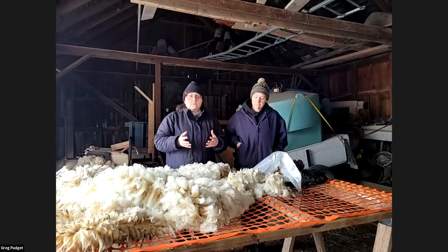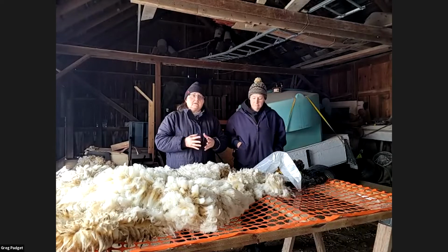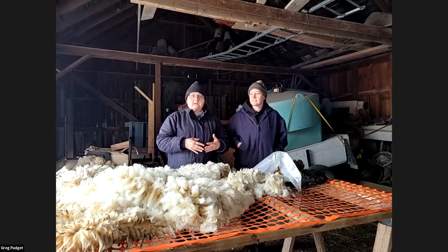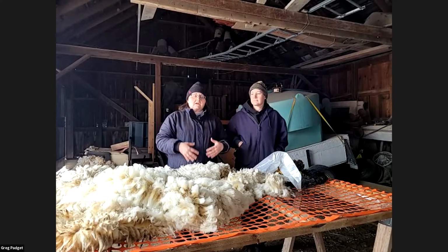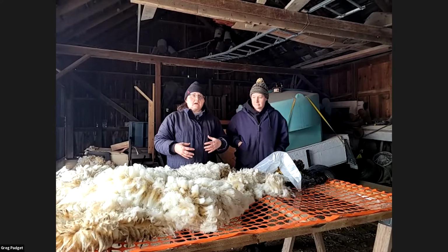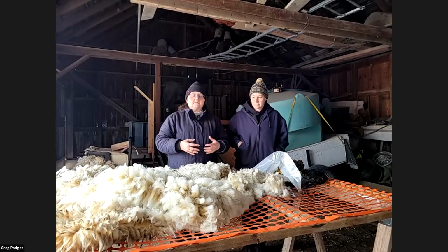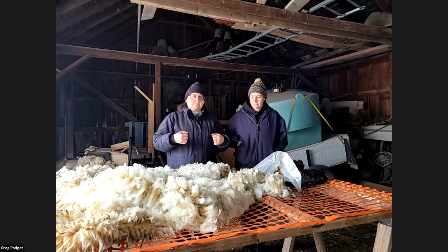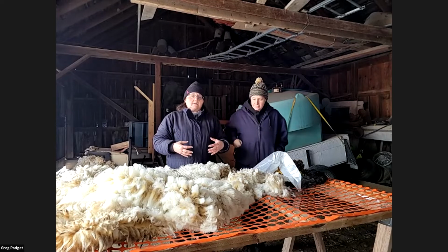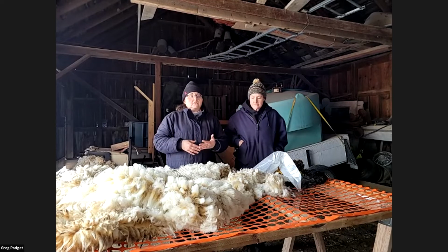They had access to water. But the reason we do that is not to stress them, not to be inhumane, but it empties out their stomachs. And if their stomachs are empty, they're a lot easier to maneuver. When you shear a sheep, it's flipped on its back end. And so all that weight from their stomach is in front of them and it's very uncomfortable. It makes it hard for them to breathe.